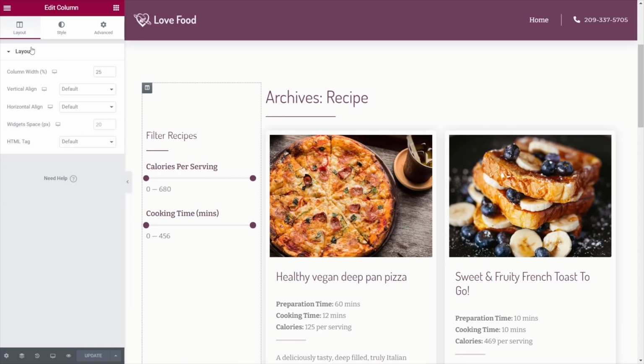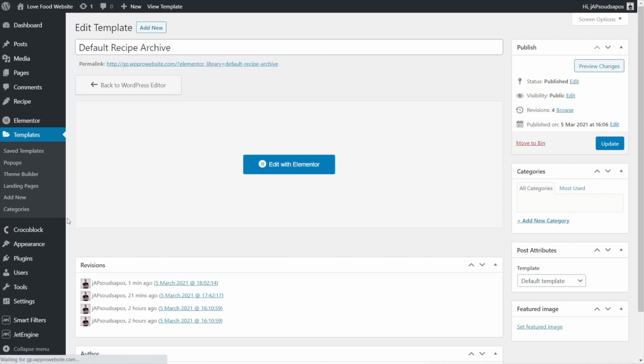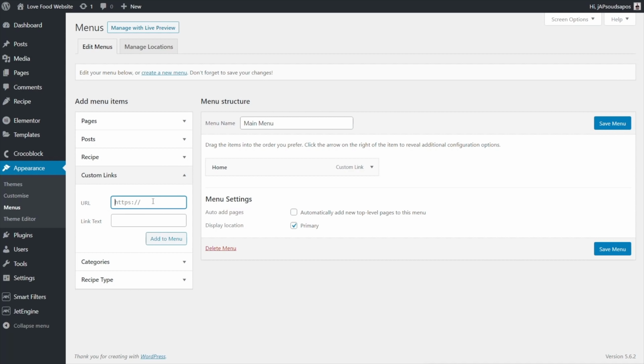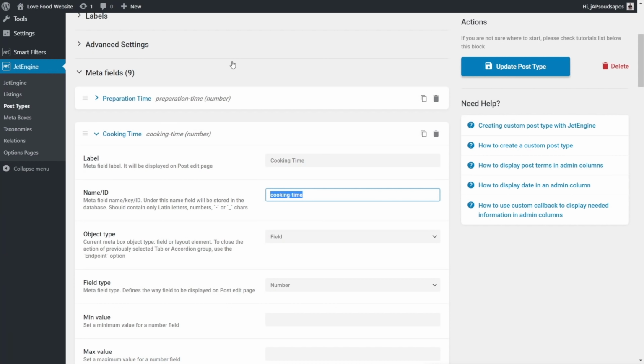Pretty cool. Okay, let's finish things up by adding all our recipe categories to our menu to let visitors delve into the goodies on offer. So let's just do that by simply coming back into our dashboard. And we're going to go into appearance and into menus. And from there, we're just going to simply add this in. So we're going to add recipes. We're going to add a new item. So we're going to add a custom link. And we're just going to put in recipes, which is the name of our custom post type.